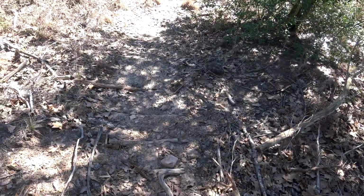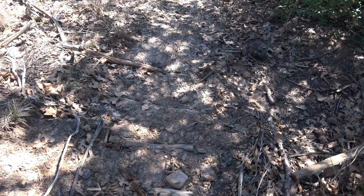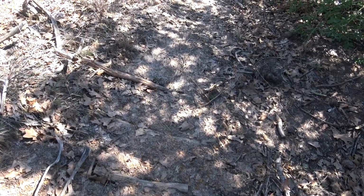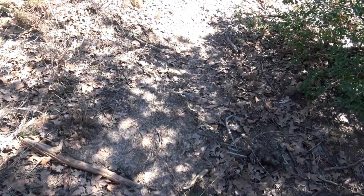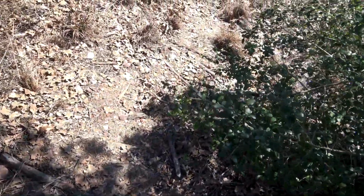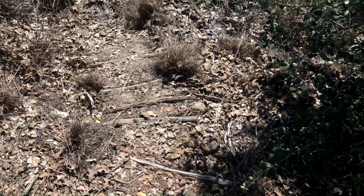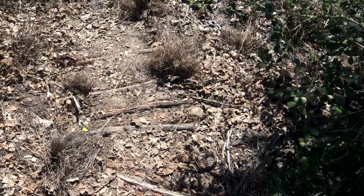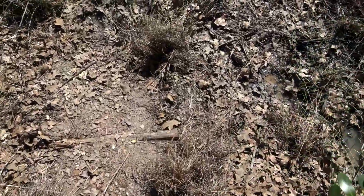So this is one of the hills. It's sort of hard to describe in 2 dimensions. We're going down a little bit of a grade here. It faces the east, so right in the morning it gets a good beating from the sun and it stays relatively dry. But I still added a few cleats in here just to help with erosion and a little traction.